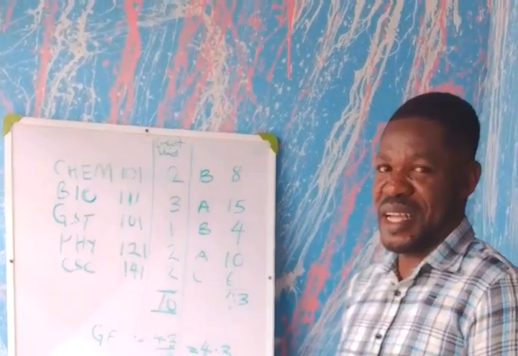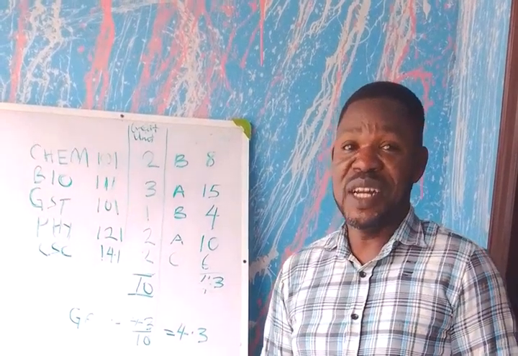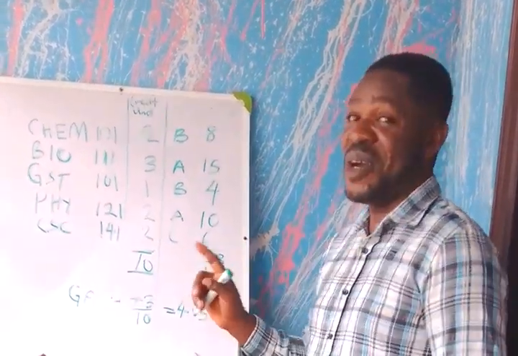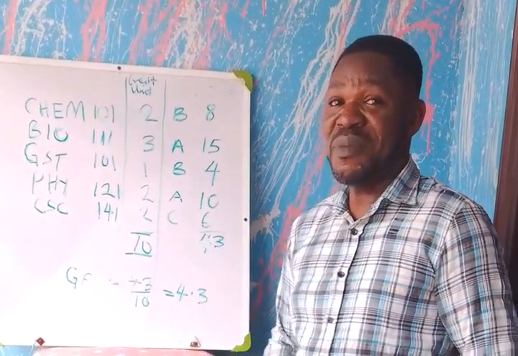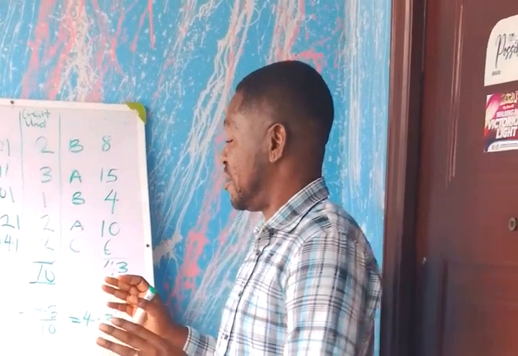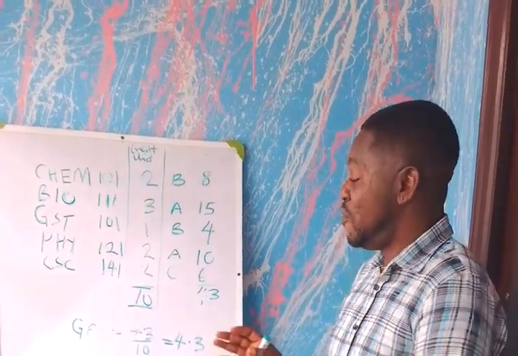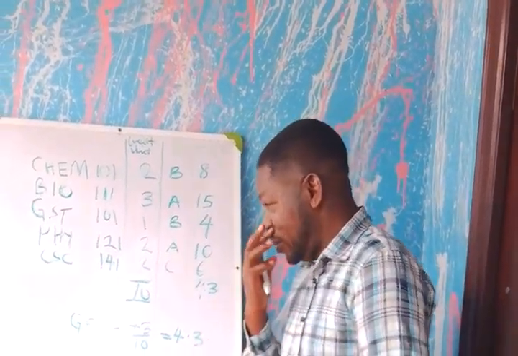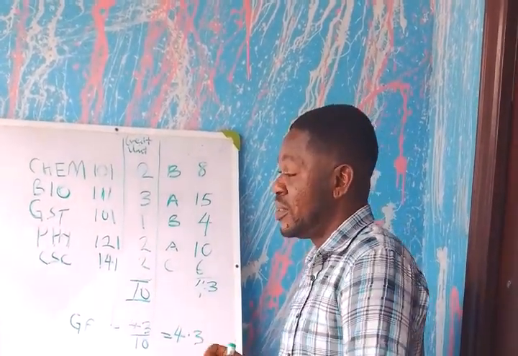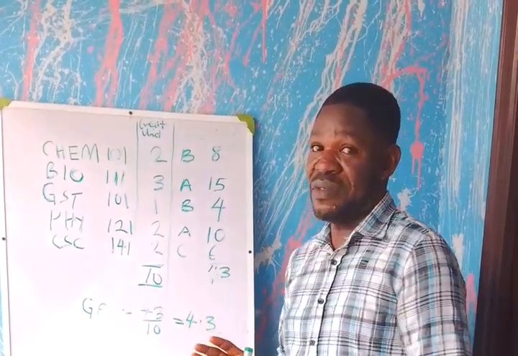That will give you your cumulative grade point average. Why is this important? It's important because you can use it to monitor your academic progress, to know whether you are doing well or not. There was a time on this platform I taught us the power of cumulative advantage, and I told us that if you start on time and begin to do well, it's going to reflect in the whole final analysis of everything.